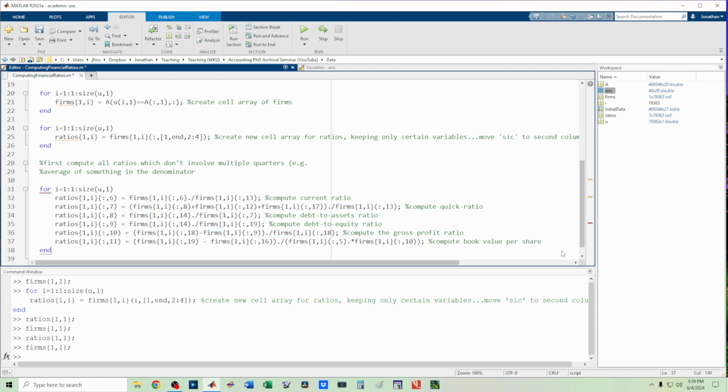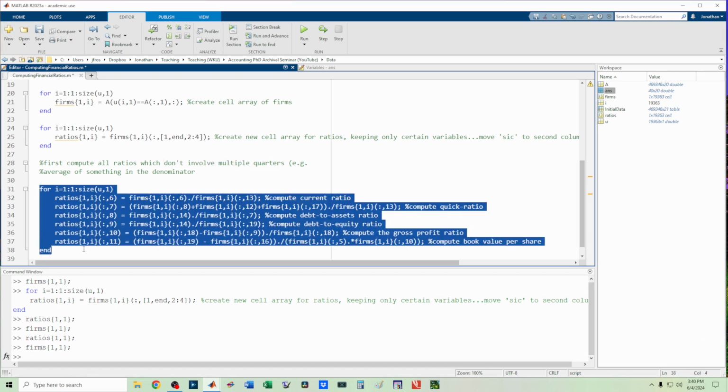And I believe those are all the ratios I can compute that don't involve multiple quarters. There's 3 other things I want to compute: return on assets, return on equity, and earnings per share. But those involve, you got to have 2 quarters of data, because the denominators of those ratios are an average. So I can't compute those ratios yet. Let's run this though and see what we have.